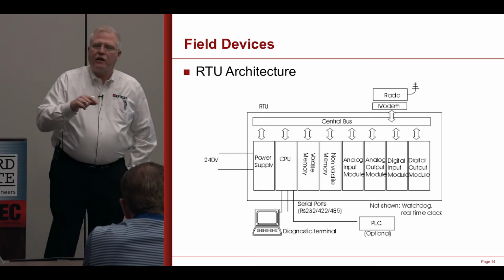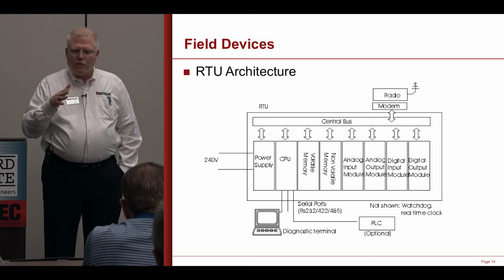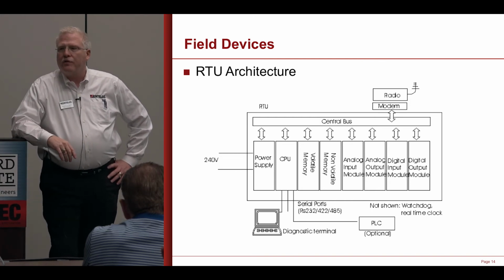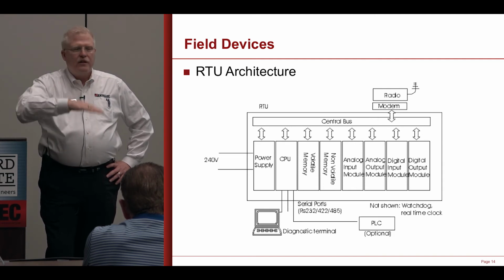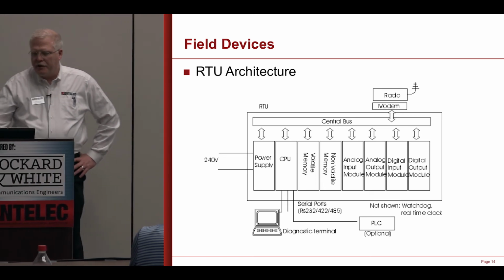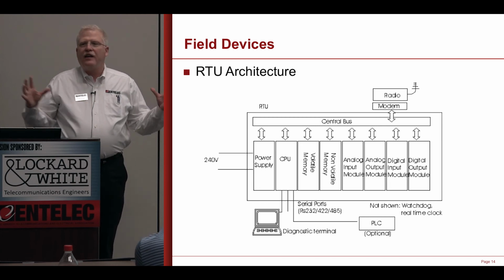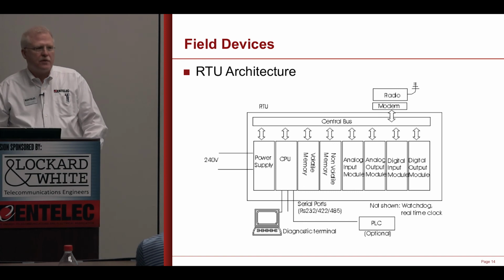With digitals, it's simply like a light switch, off or on. An input is I'm reading it, an output is I'm writing it or driving it. I use an analog out to send a signal to something like a flow controller or a valve with a positioner in it. I'll send an electrical signal and the positioner moves proportional to the electrical signal. So all of this is pretty simple. Typically RTUs have limited communications ports. Again, I'm trying to get it to do a job, and I'm trying to get it to do that job at the lowest price point possible.